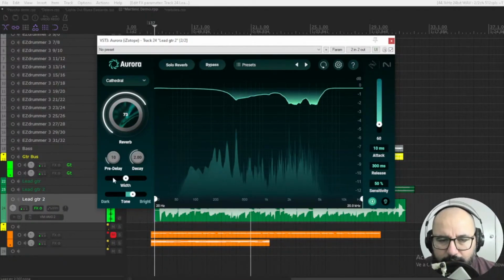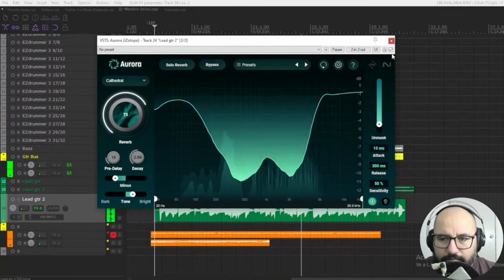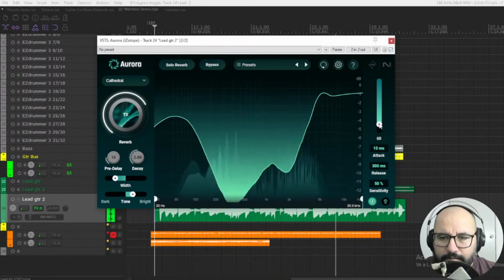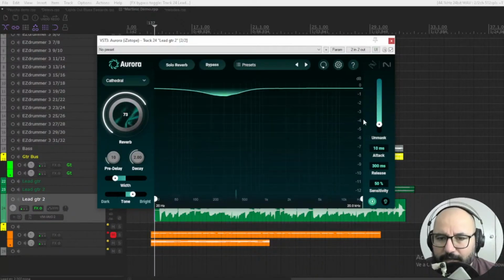A bit more mono. Off. Yeah, the reverb is just behind the original signal. It's not eating up the whole original signal.